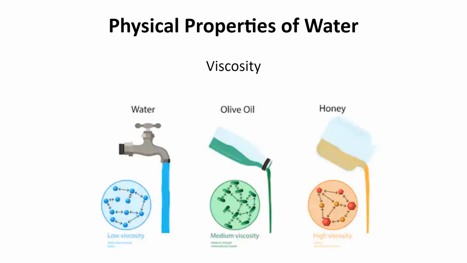Another property that you need to be aware of is known as viscosity. Viscosity is nothing more than the friction that occurs between molecules of liquid that results in resistance to the flow of the liquid. You can see here the slide shows three different types of viscosity. You have low viscosity, which is water. Olive oil would be considered a medium viscosity, and the highest viscosity would be considered honey. So imagine you're in a pool environment that's filled with honey. If you try to move your arm through the honey, it would require a lot more of your force because the honey is much more viscous than that of water.